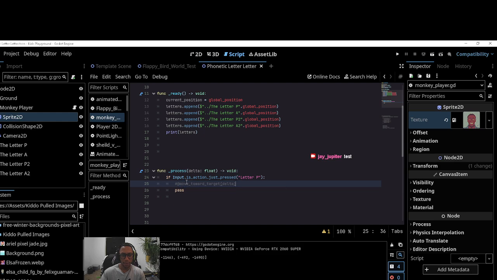So rather than having a move toward function, what we're going to be utilizing here is actually a, what's it called? A tween.